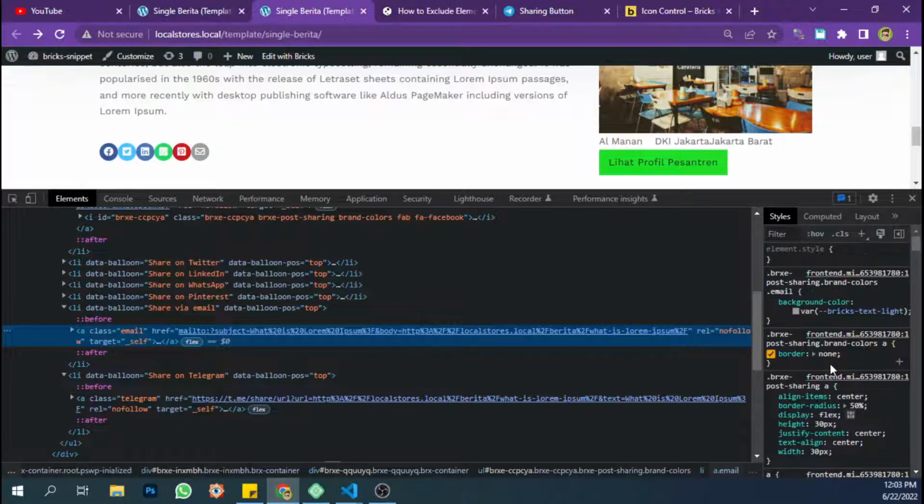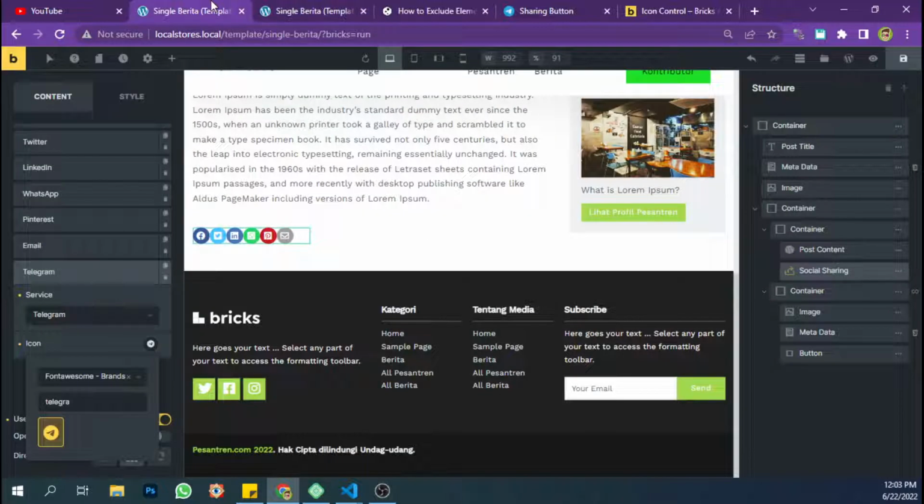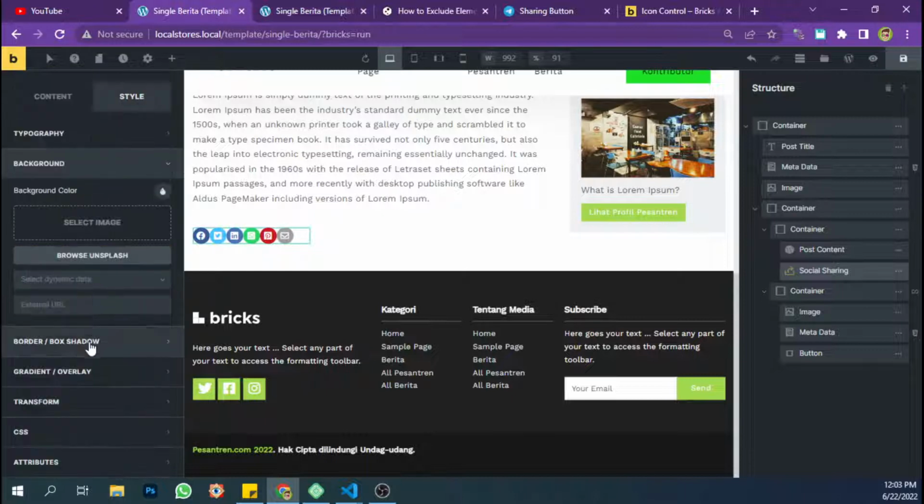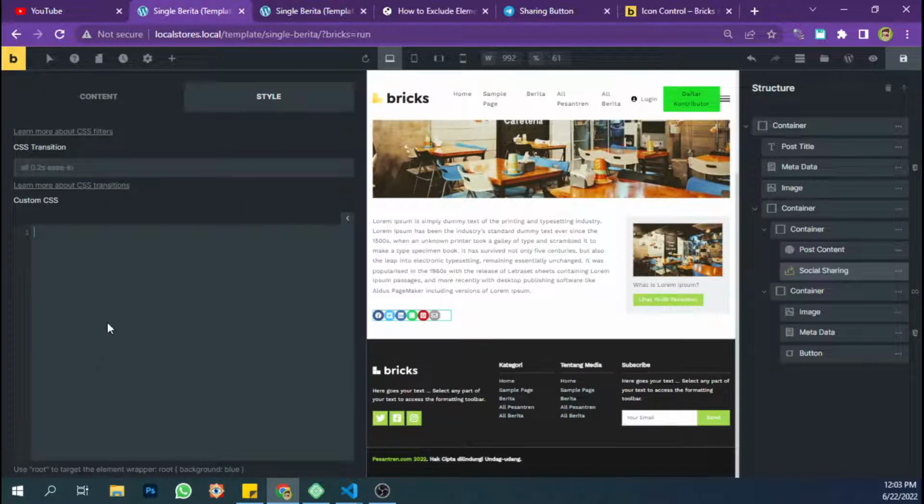Sharing background color, so we're gonna look at the post sharing brand colors, email, so we're gonna maybe add some default CSS here.